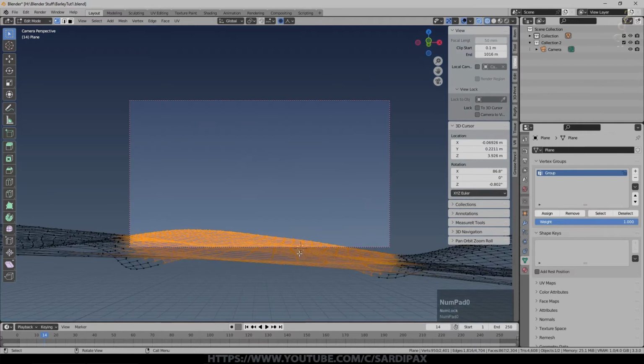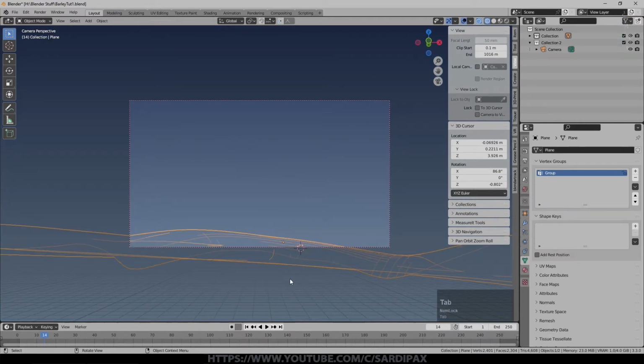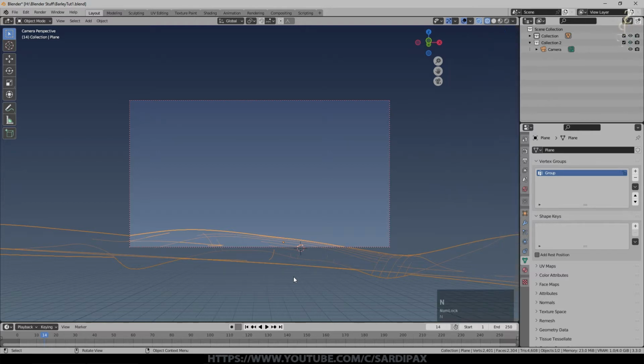Now, I've done that quite early because I'm confident in what I'm going to do, but you may want to do that much later. However, we're going to use that to limit where our geometry node produces particles, and that will help keep things efficient and not render lots and lots of particles that we don't necessarily need. You can cover the whole surface, of course, in particles depending on how dense you want this field to be, but you will then be rendering particles that at any given time anyway won't be visible.